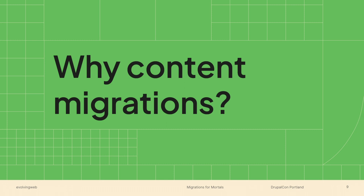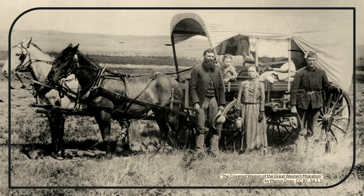We thought we would share how we've structured a lot of our migrations, but from a bit of a different perspective, what we've learned about how to do these migrations. But thinking more about the designers, the project managers, the site owners, site builders, etc. Before we get into website content migrations, I wanted to talk a little bit about different types of migrations. So human migrations, which I think is something that we've done a lot of throughout our existence, and they might not look quite like this anymore, but they haven't changed all that much in the end.